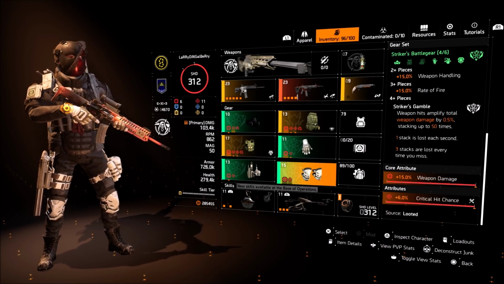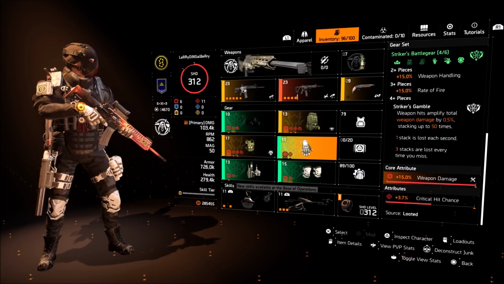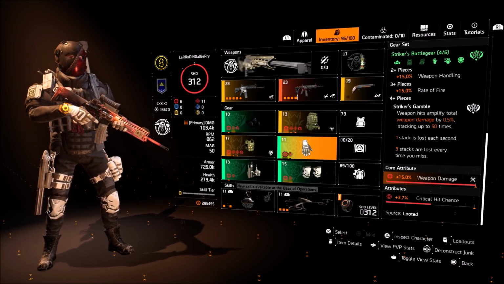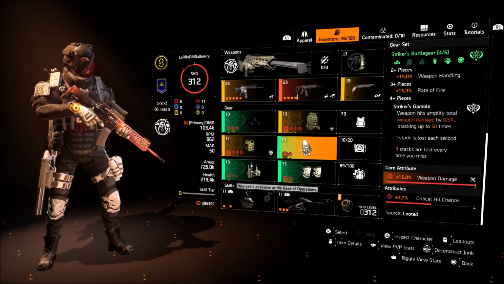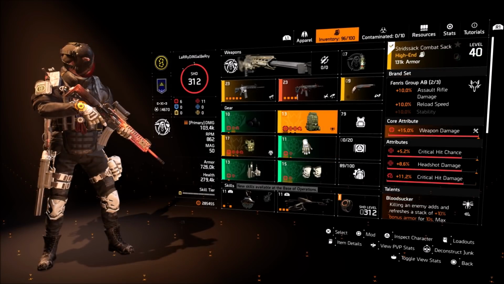But other than that, moving on to the gloves here, they are also Striker, and we have the attributes of weapon damage and just a little bit of crit chance. For some reason, I just can't get a decent pair of gloves with some crit chance on them, with at least a decent roll, right? And maxed out weapon damage. So it is what it is. It's been working out really nice. So let's get on to the backpack.